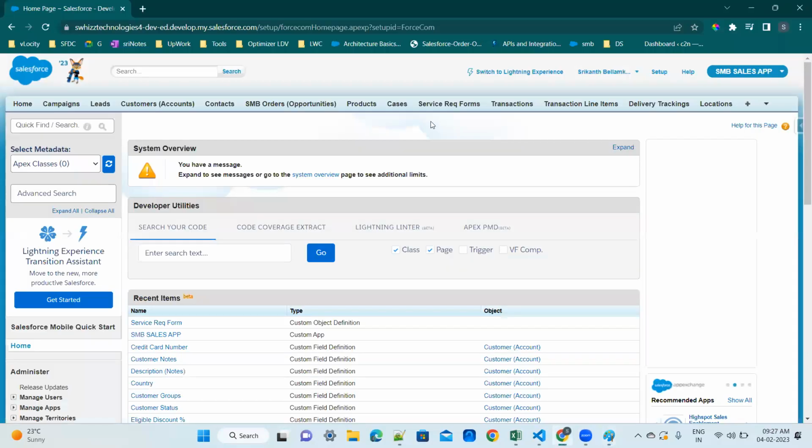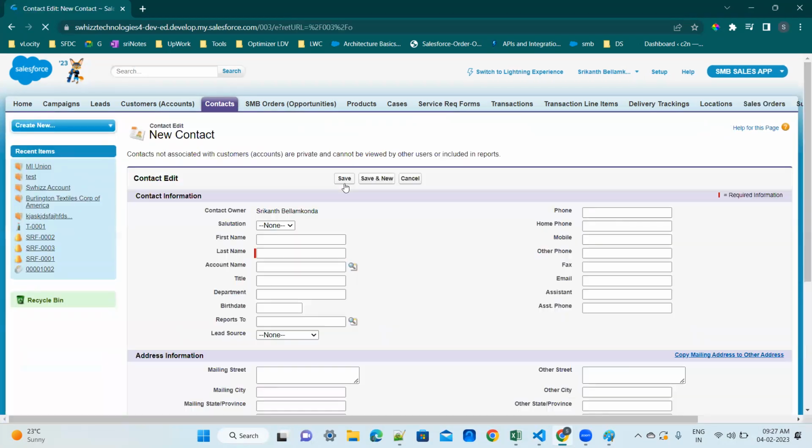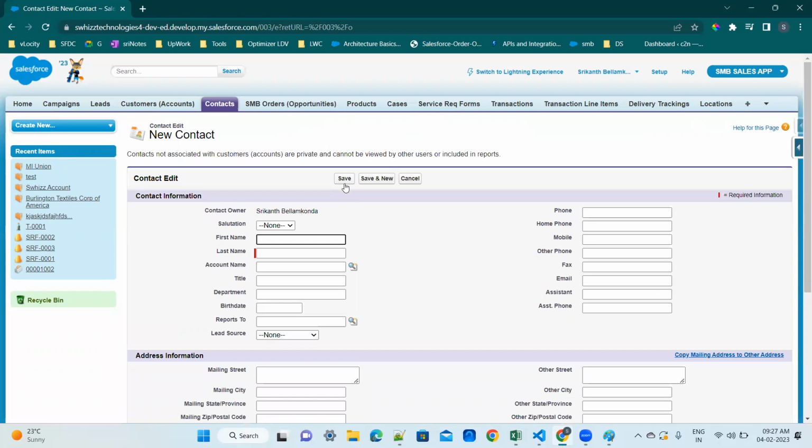No matter whether you're in Classic or Lightning Experience, this is very important. Now, what is this object name? Contacts. I open Contacts, and I'm going to fill in the data. You know about these fields, right? Let us say, for example, I just give a name like Devraj, and he has some phone number, right?